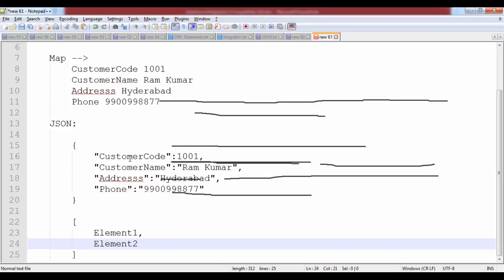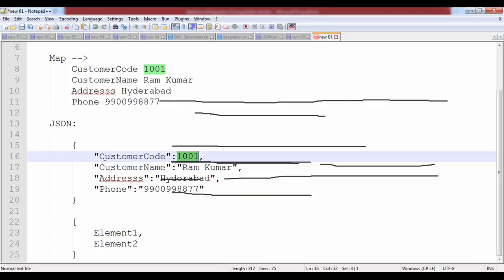Now, the key should be a primitive type, nothing but a string type, and the value may be either a primitive or a collection. It may be an array also. Arrays of elements also we can store.